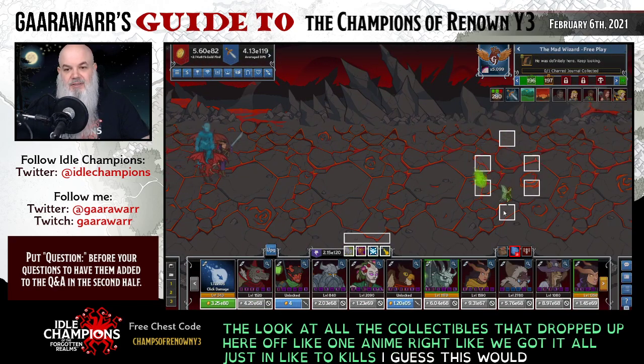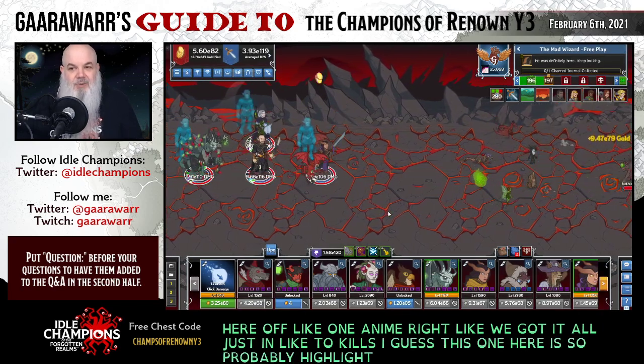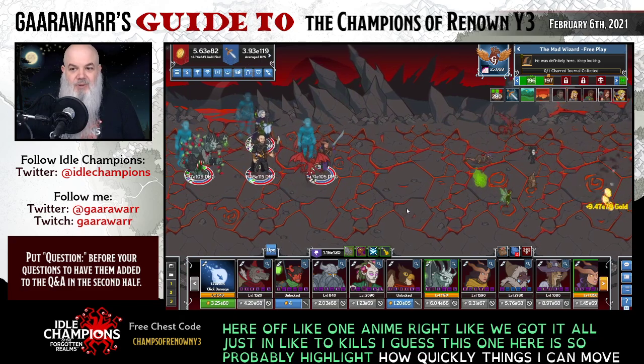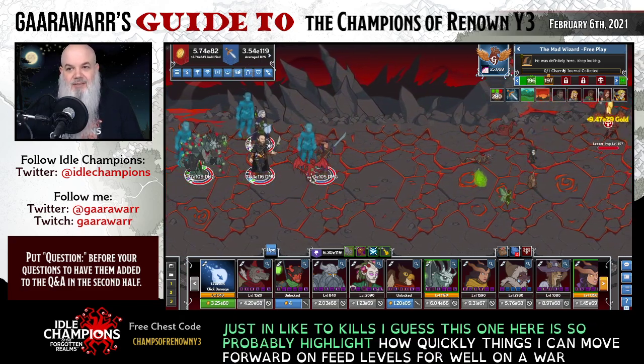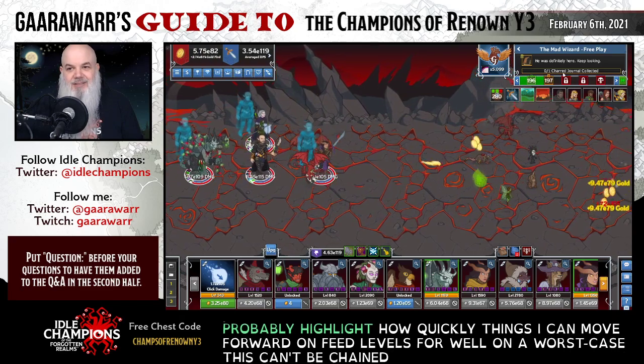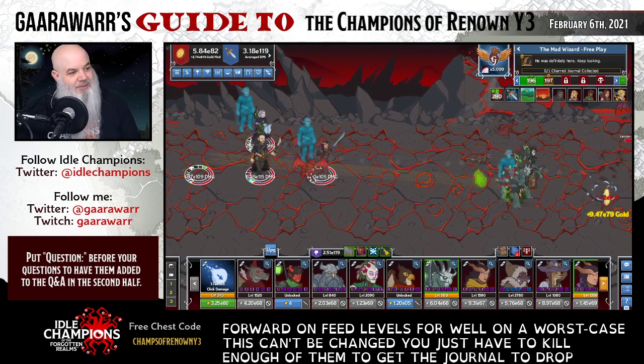I guess this will probably highlight how quickly things can move forward on fiend levels for, well, on the worst case. This can't be changed. You just have to kill enough of them to get the journal to drop. But yeah, it'll show up in a moment.